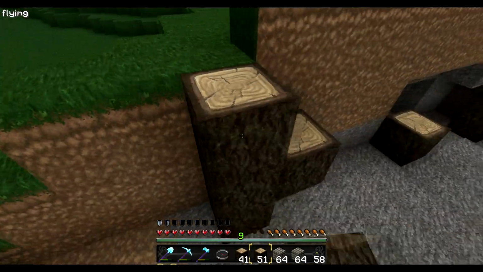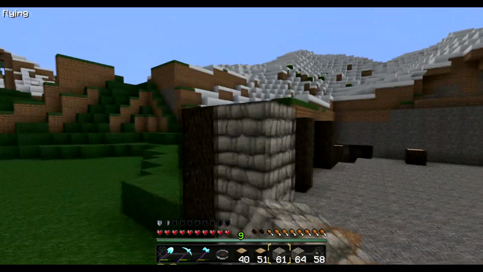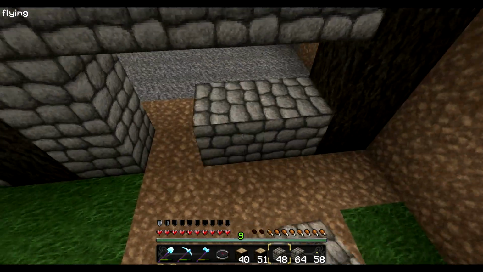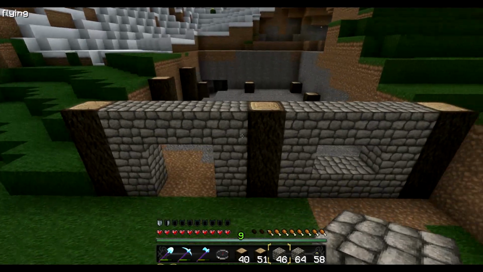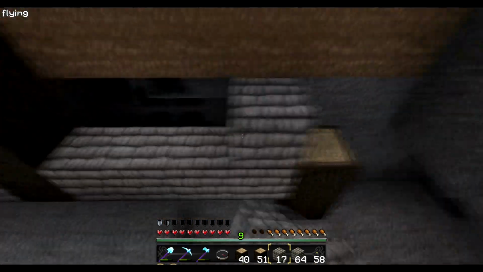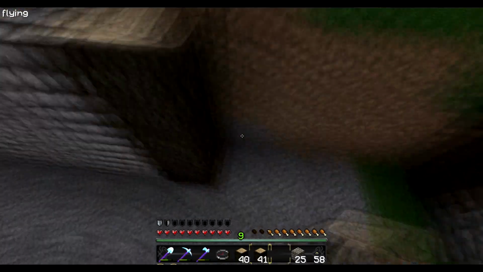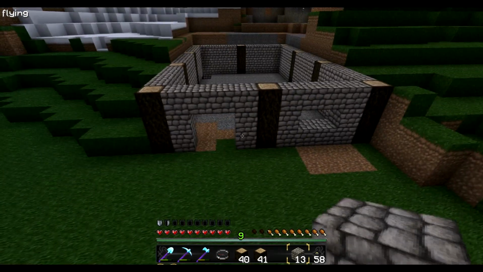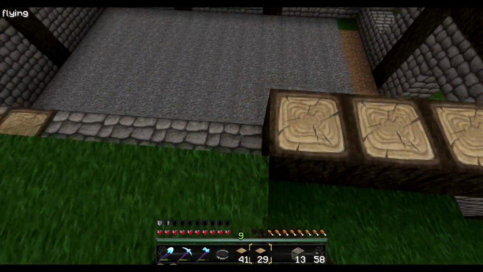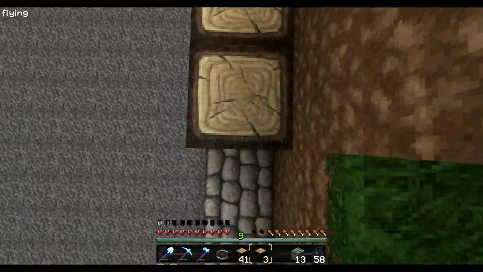So it's made in this way. And in the front we have our door and our windows. And the rest of it is completely filled, as I show you now. Okay, that's the ground floor. Now we make on top of it one row of log. Our crown floor.